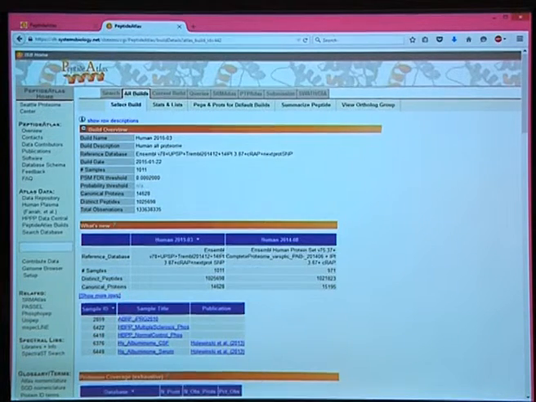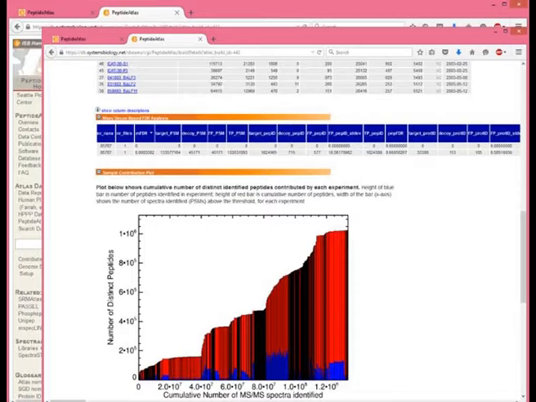This shows you the different samples that are in the build. And as Rob showed, you see this plot where you see the increase. The magnitude at any point in time here is a cumulative number of distinct peptides we've seen, and right now it's somewhat over 1 million. The blue bar represents the number of peptides observed in this experiment. An experiment that has a high bar just has a large number of peptides seen in that experiment. The number of new things can be calculated by looking at the difference between this bar and the previous bar.